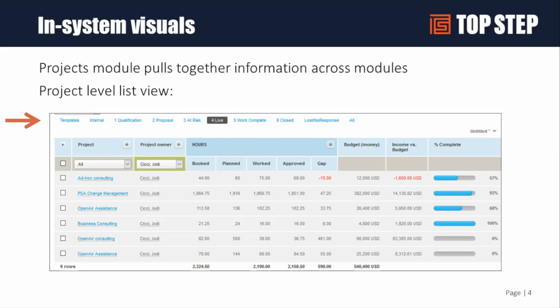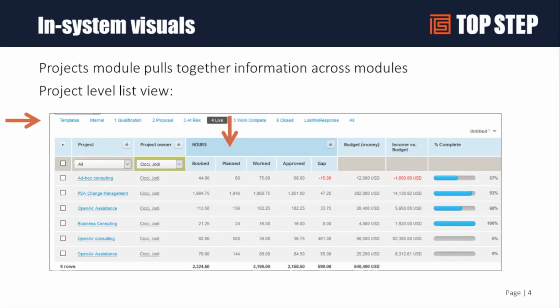At this high level, there's still a good amount of information for you as a project manager. So taking a look at what you're seeing here, I've specifically focused on hours and money fields for this discussion, and these are all available that you can customize your list view for in the system.